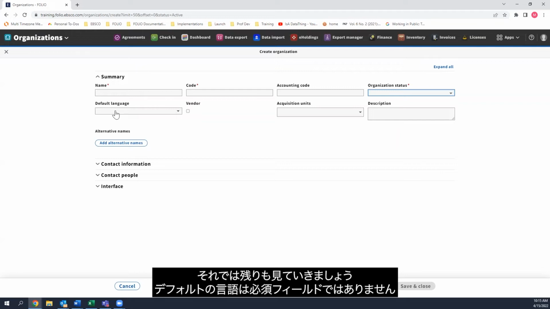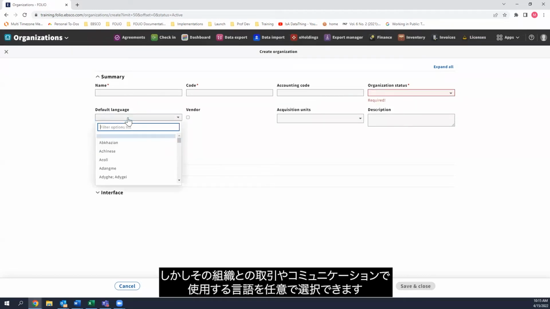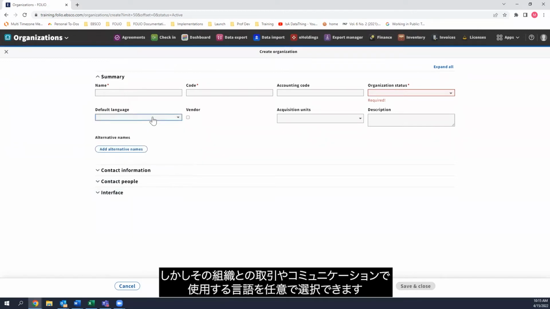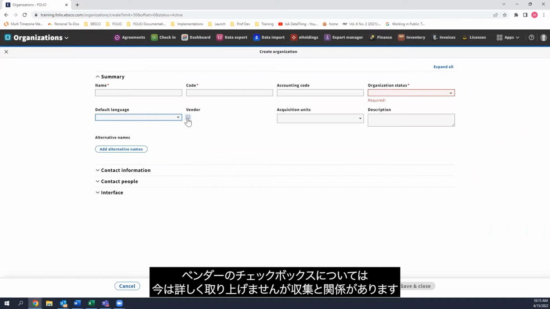And today, just to get through the rest of these fields here, your default language, this is not a required field, but you can select the language in which you transact or communicate with this specific organization if you so choose. This vendor checkbox, we're not really going to get into today all that much, but it does have to do with acquisitions.